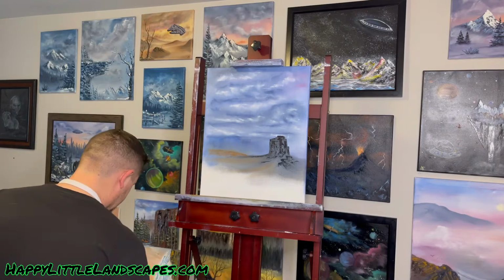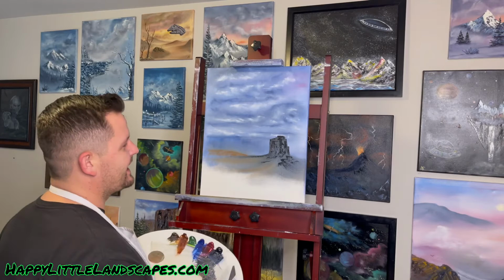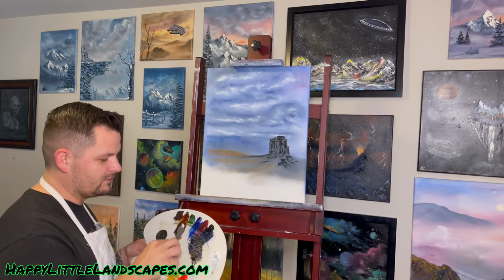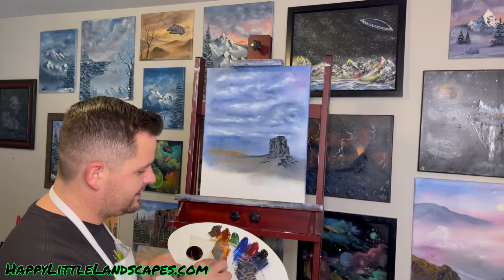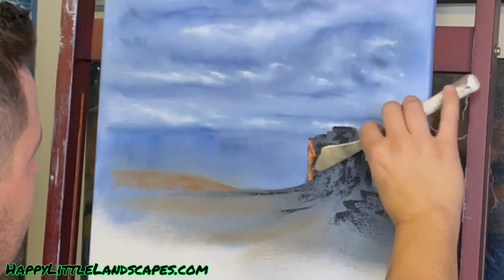You literally will. I went from hating these Bob Ross knives. I used the big plastic knife that came in those little 25 pack of acrylic paints. It worked fantastic. It worked better than these ones did. And then I sort of forced myself to learn, exclusively using these Bob Ross palette knives, forced myself to learn how to use them because I had them. Why not be using them? I didn't want to be afraid of them, right? So let's say maybe we got a little bit of desert off the side here.